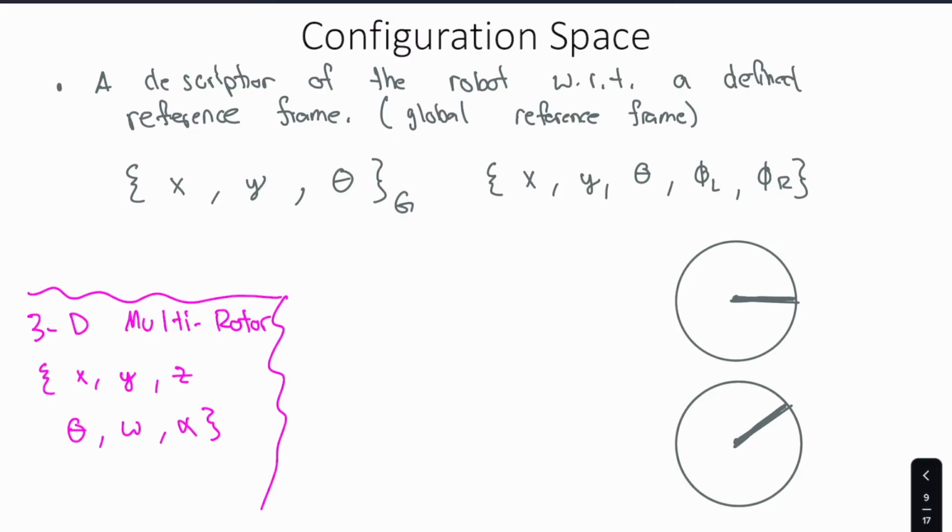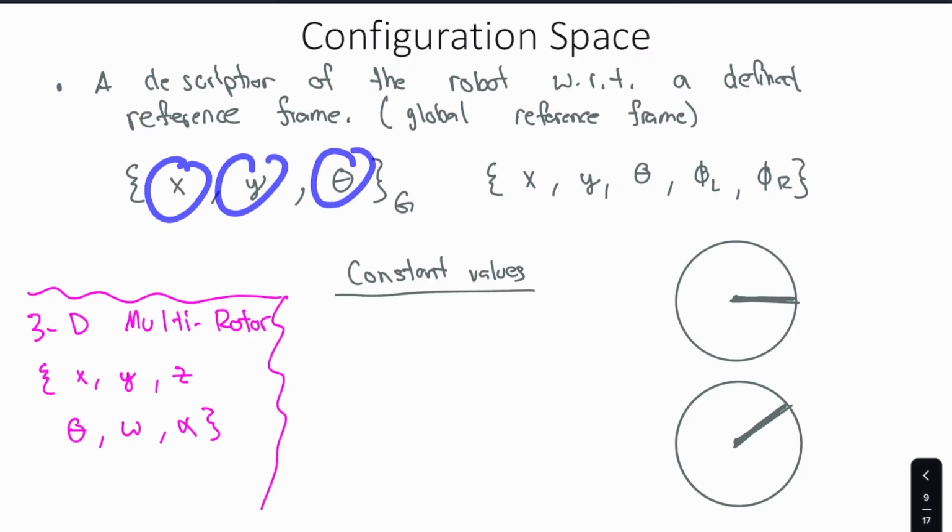And before we move on, I'll mention a couple other things that you might consider as part of your configuration space. And these would be constant values. So unless your robot is extremely boring, x, y, and theta are going to be dynamic, meaning they change. These constant values could also be considered part of the configuration space, but we normally leave them out of that set just because they are constants, and, well, they do not change.